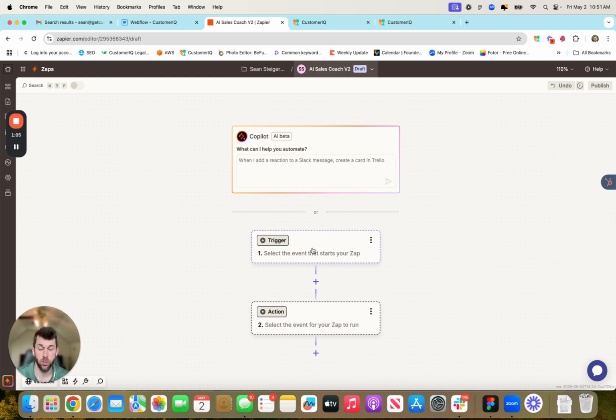First thing is we need to make a trigger and then an action, and then we're going to send it to Slack, but you can send it anywhere, like to your email. You can email the user whose call it was. That's probably the recommended thing here. You can also send it to HubSpot or Salesforce, whatever it is you want to do.